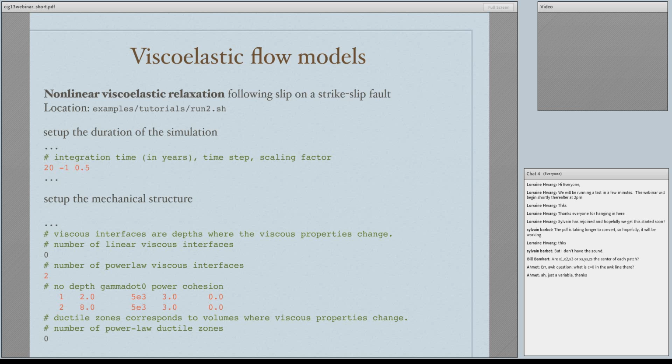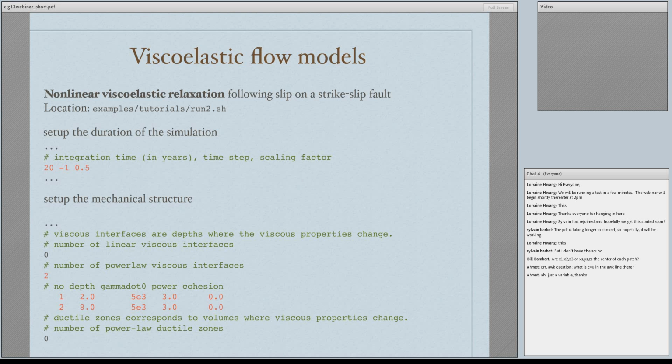So then to set up a viscoelastic domain, a simple one, so a vertically stratified layer, somewhere in the code you have to produce these few lines that are highlighted in red, and you provide the depth at which the viscosity changes. And then everything in between will be interpolated. So if some people are familiar with the Prem model, it's exactly how Prem is constructed. You just tell the numbers where the viscosity changes, and the rest is figured out from there.